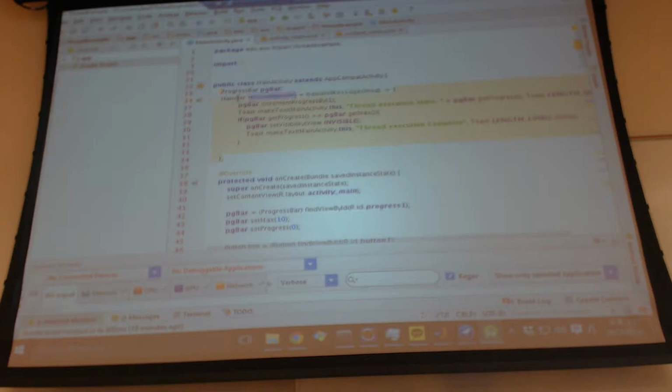So this thread handler is declared in the main activity outside any of the functions, which means this thread handler can be accessed by any thread that follows from the main activity.